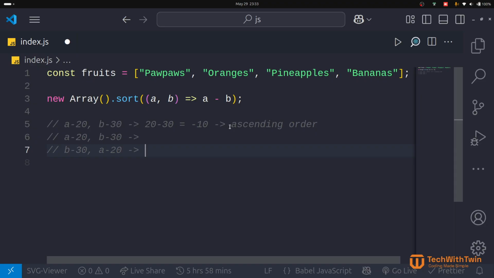Let's interchange this such that now A is 30 and B is 20. And now we can do 30 minus 20, which equals 10. Now 30 to 20 is descending order.